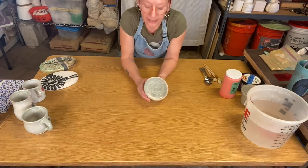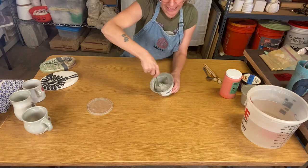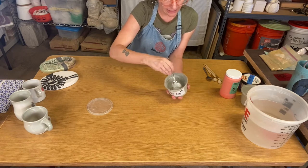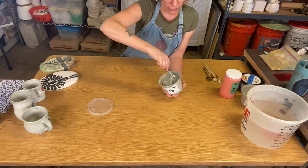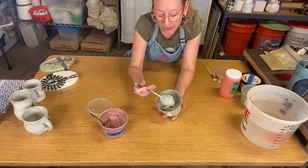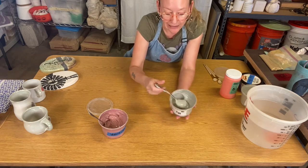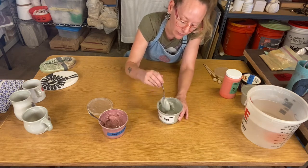When it comes to slip, a slip is just clay — it's a thinned out, liquefied version of clay, different from the plastic clay you use to sculpt or throw on the pottery wheel. I like to keep mine the consistency of pudding, so if I want to apply it more thick I can, or if I want a thinner version I'll add a little water and thin it out for an applicator tool.